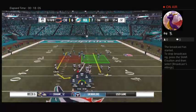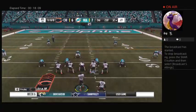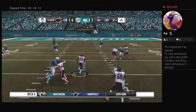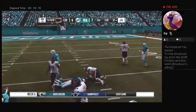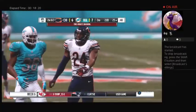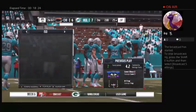Back-to-back 11-yard gains, and they've got another first down. They don't need to run another play here before the 2-minute warning. Let's see if they do it anyway. On first down, they run with Howard. And a decent gain there as that takes us to the 2-minute warning. It's a 7-yard carry to set them up with a 2nd and 3.